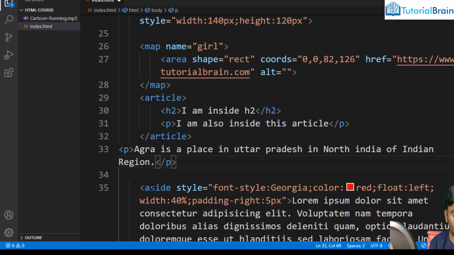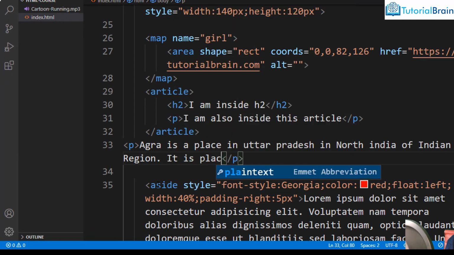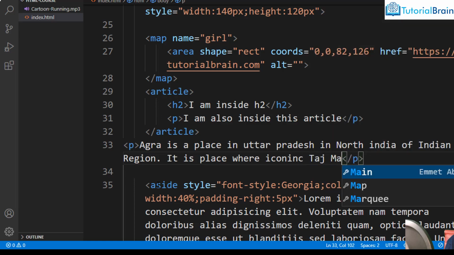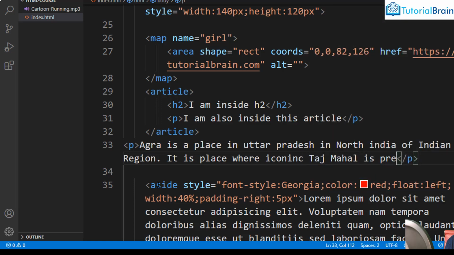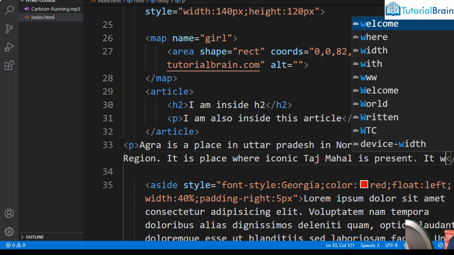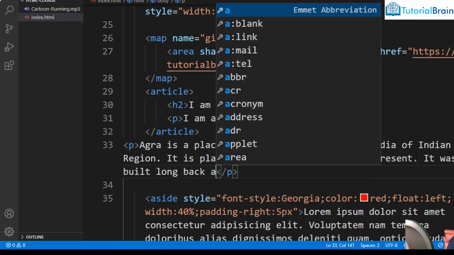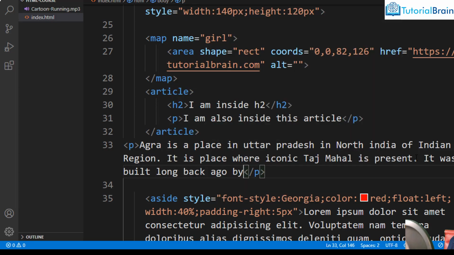And I can also say that it is a place where the iconic Taj Mahal is located or present. Alright, anything. And again I can write anything else here. For example, I can just write it was built long back ago by Shah Jahan.